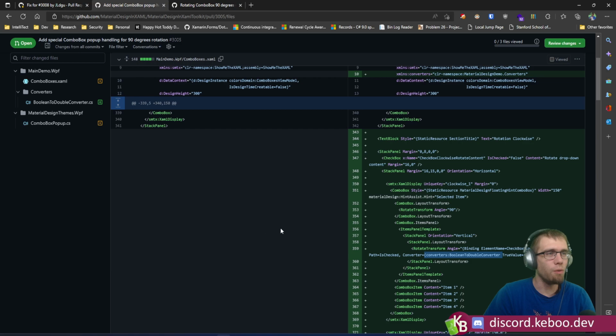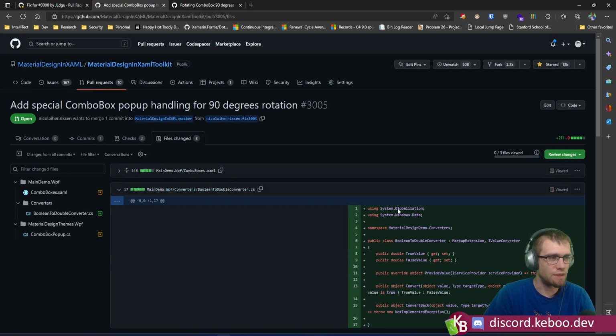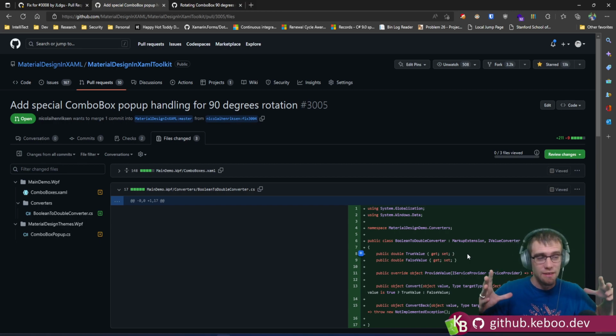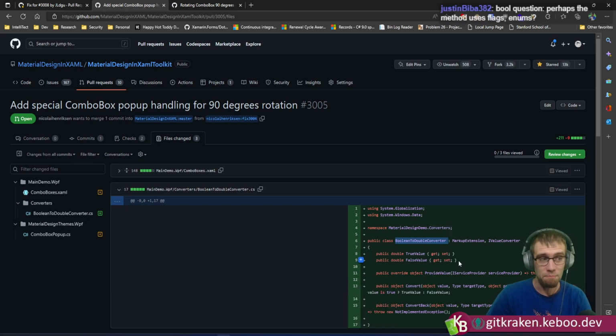The only reason I've moved away from telling people about it or recommending it is because if you use this type of value converter inside of something like a data template that gets applied to something like a list, you're creating a new instance of your converter every single time.